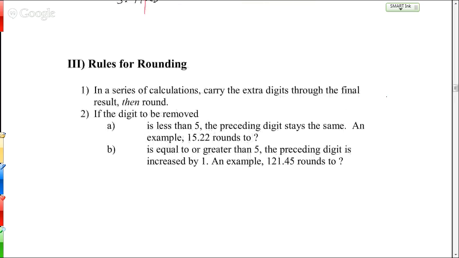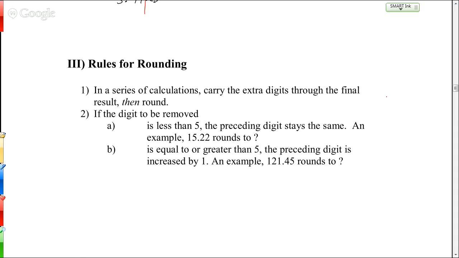Rounding. A couple questions that usually come up. When do I round? And how do I round? So first, when to round. Because our calculators can do it, we want to carry the extra digits through as far as you can before you round. So you don't round to the proper significant figures after every single step. You can round at the end.